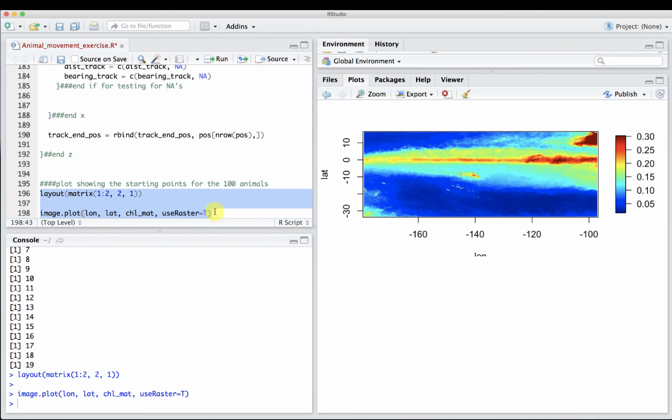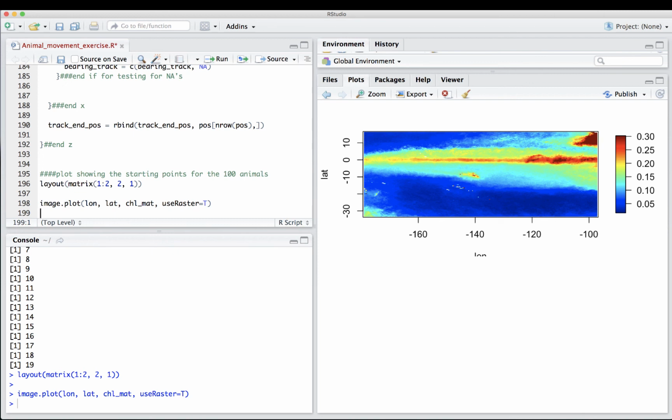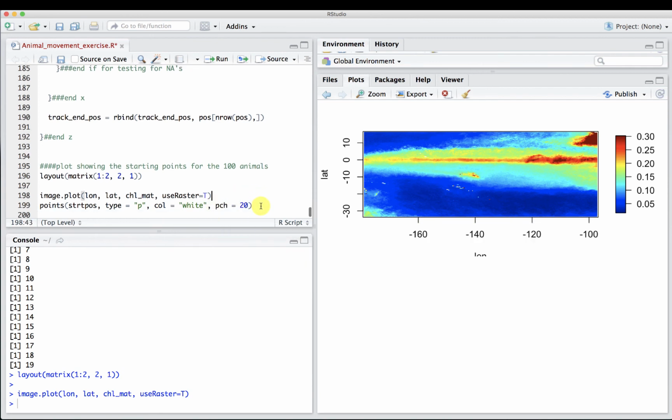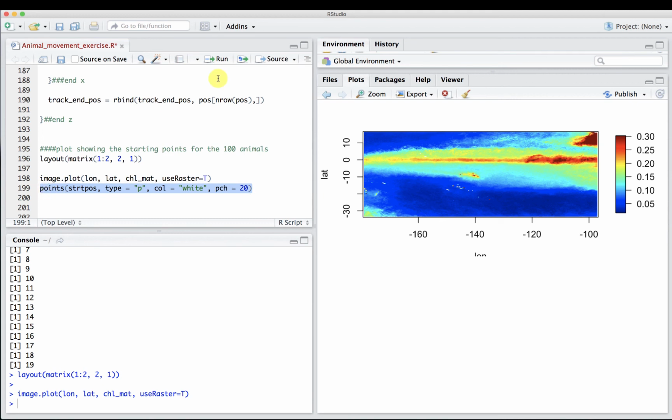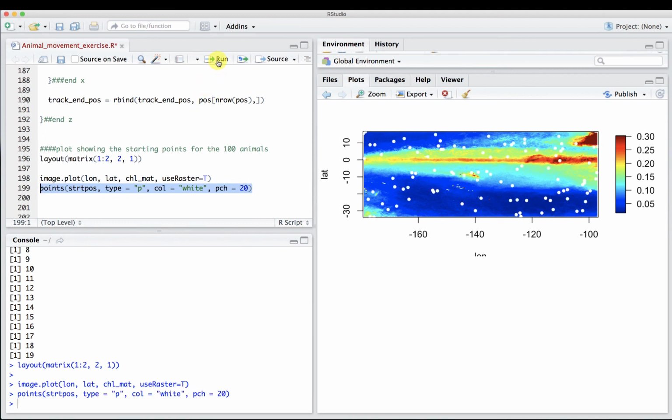Okay. Points, color to be white, and the point character 20. So this is where the animal started. Right? Randomly all over the place.